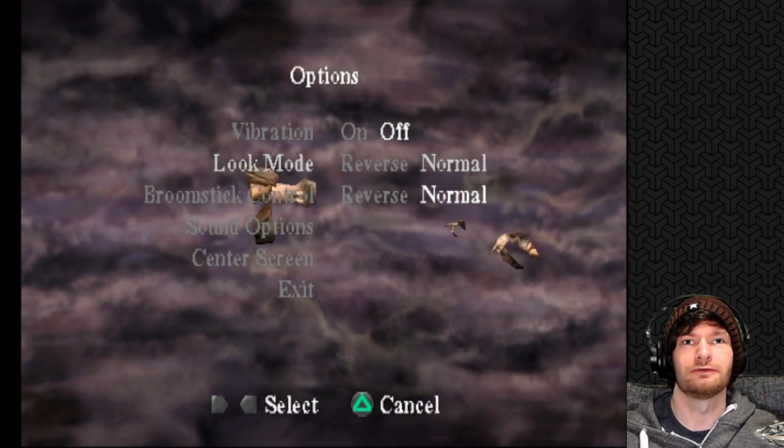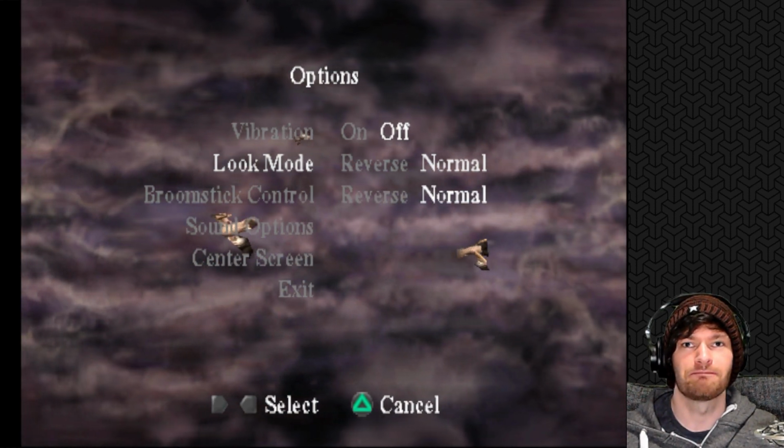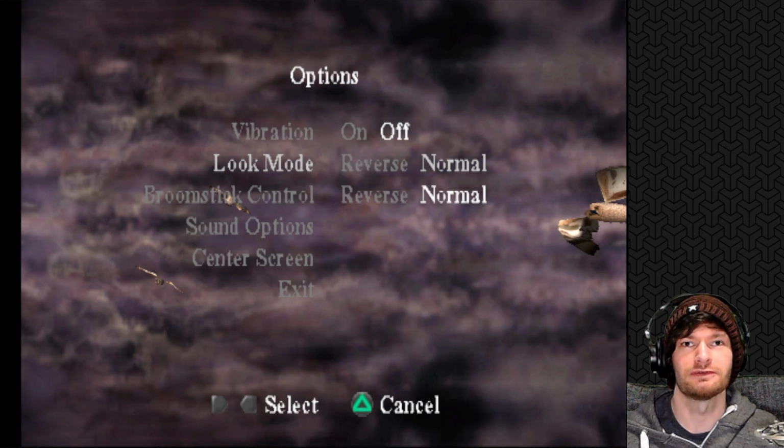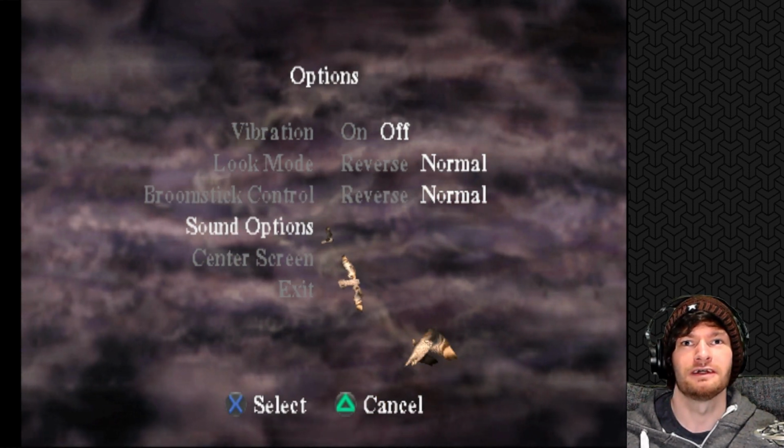Look mode normal. I found that when you use the bumpers, triggers to turn the camera, it's reversed. But when you go into first person mode, it's not reversed. It was really annoying, but I actually don't think that'll help.